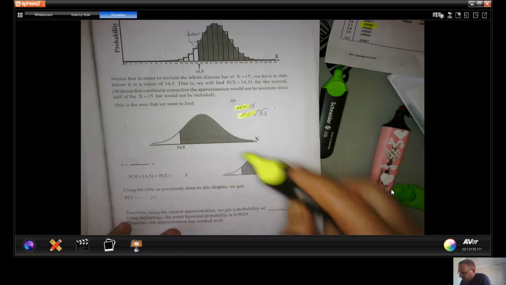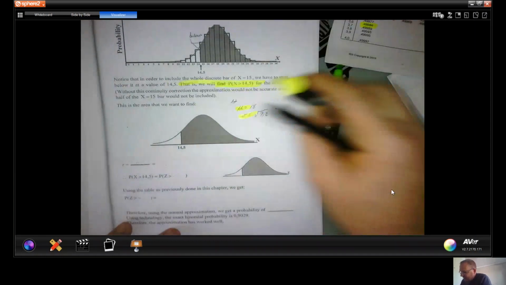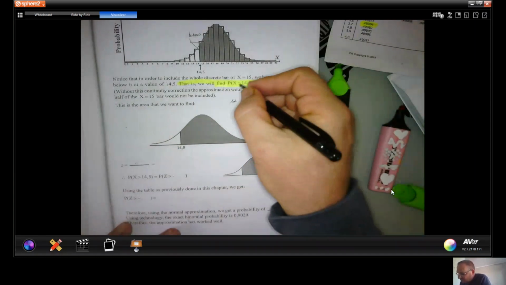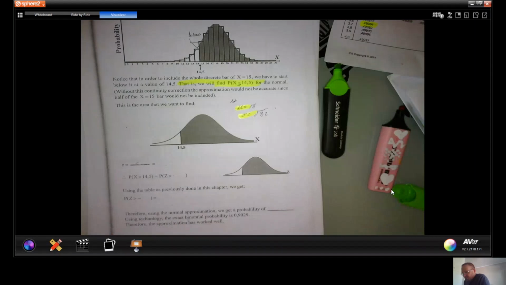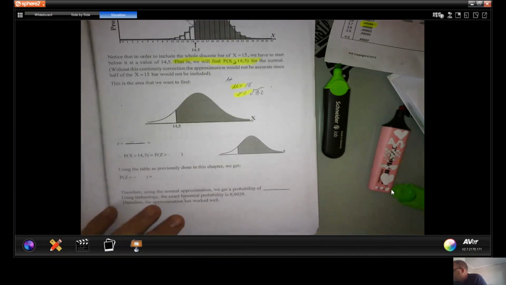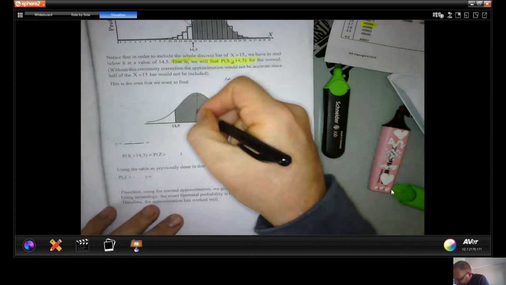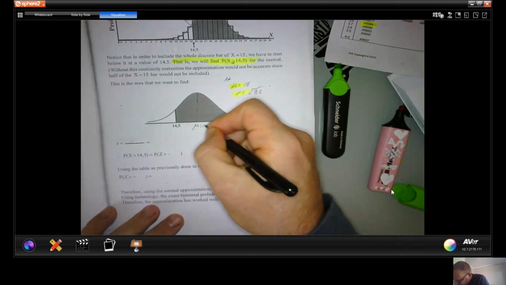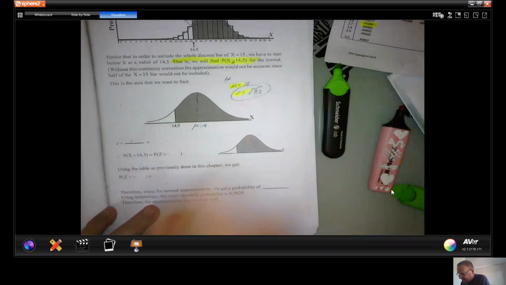So we're going to work out the probability that X is bigger than 14,5. Remember, this is a normal, so if I put that extra thing in, it wouldn't matter, but it does for binomial. So we're going to work out the probability X is greater than or equal to 14,5, like we've always done. So draw a diagram. And if I draw my diagram, don't forget, we've got mu is 18, and we're working with a standard deviation of 7,2.